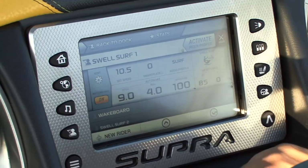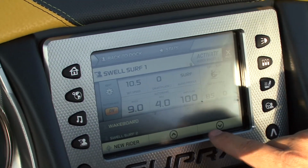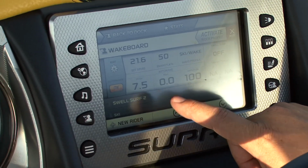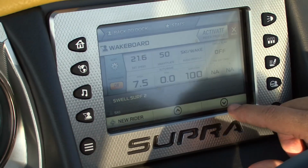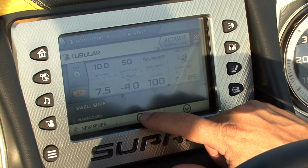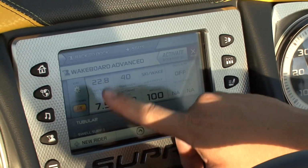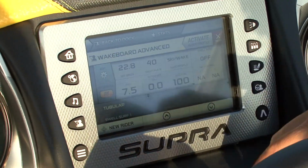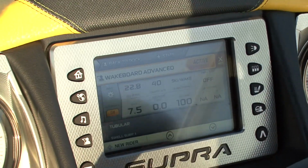We can also go through our rider profiles here, and let's pick a rider profile. We're gonna wakeboard, and speed, that looks like a beginner setting, so let's go to a wakeboard advanced setting if we got one. There we go. 22.8, smart plate, pitch at 7.5 with zero roll. So we're gonna go ahead and activate that profile.